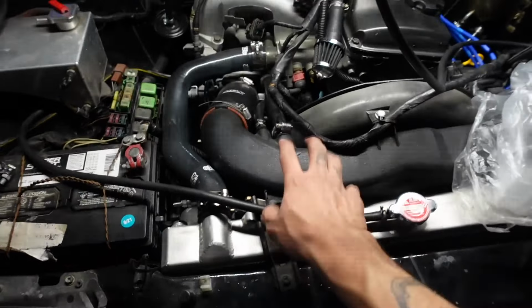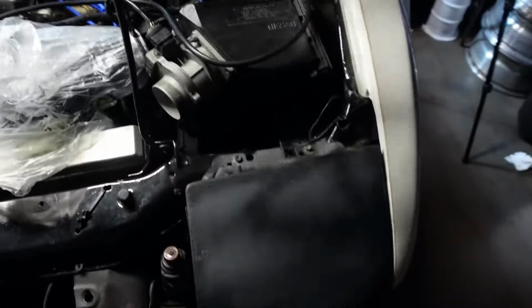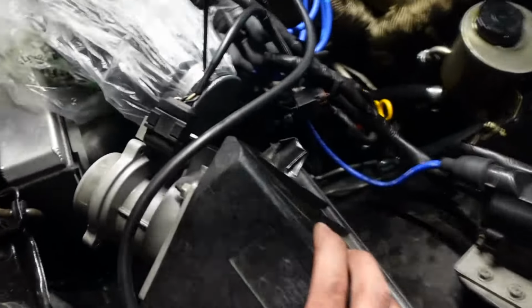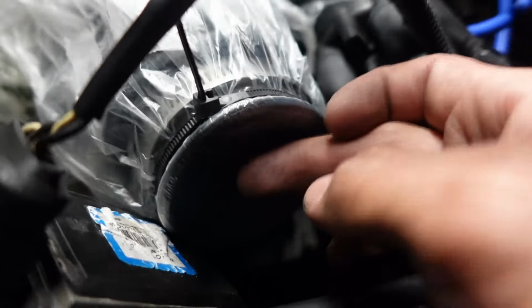I didn't take off this coupler because this pipe was hella hard for me to put in. If you guys ever saw that video, we did some crazy things to get this to stay. We melted zip ties and all that, so I don't want to break this loose, so I didn't take it off from there. Instead, I just took off my airbox and I kind of made it loose, and I just put a bag with a zip tie. So I think this should make enough of a seal.